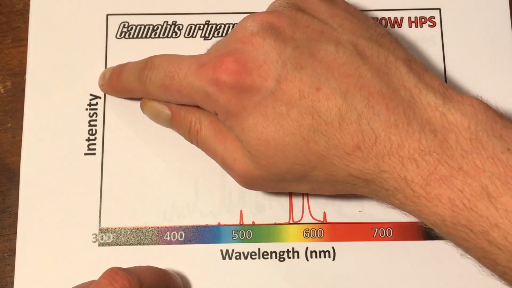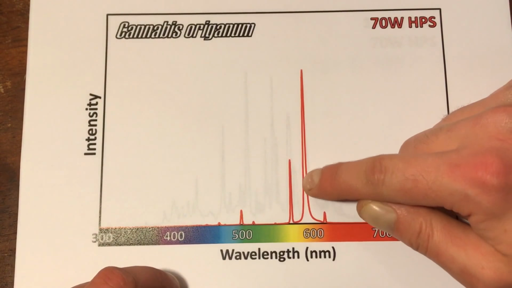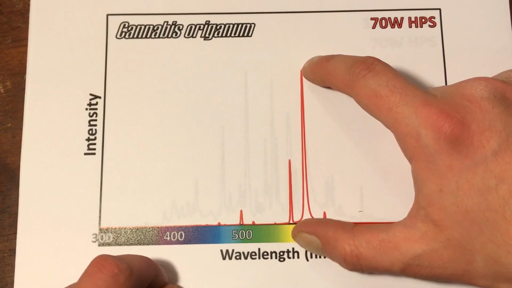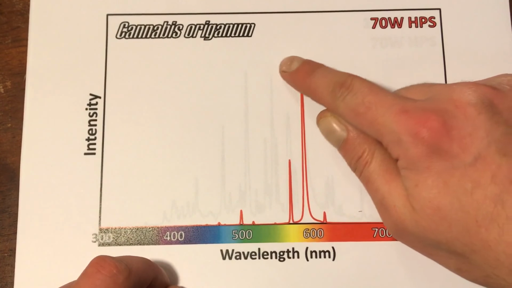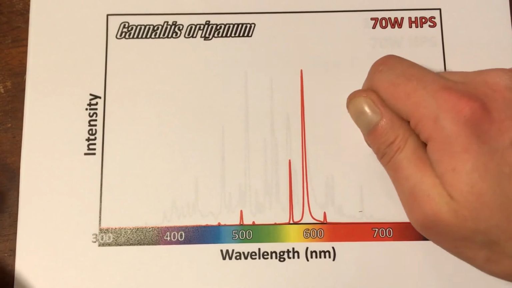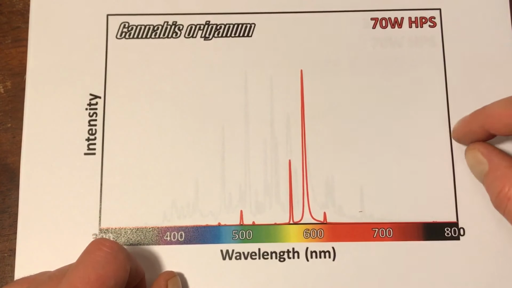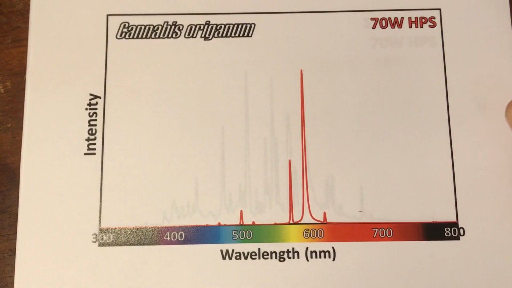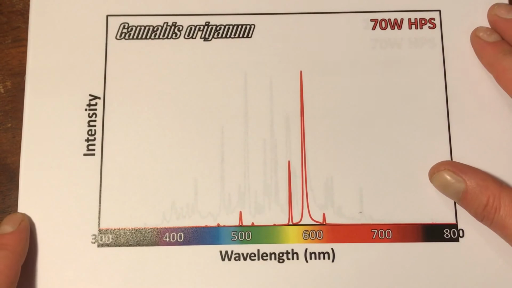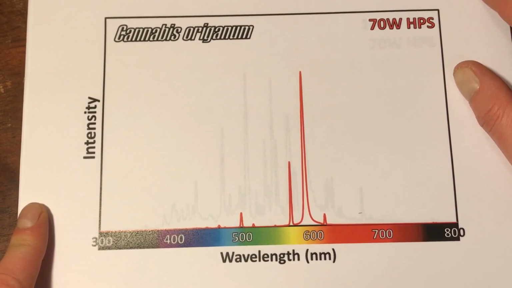And the intensity here is always going to be normalized. So in other words, the peak position here is equal to 100% or 1. So just keep that in mind. It is possible to use this spectrometer to get very accurate intensity measurements relative to distance and area, but I don't have it set up for that, and I'm not going to do that. It's just not something I'm really interested in.